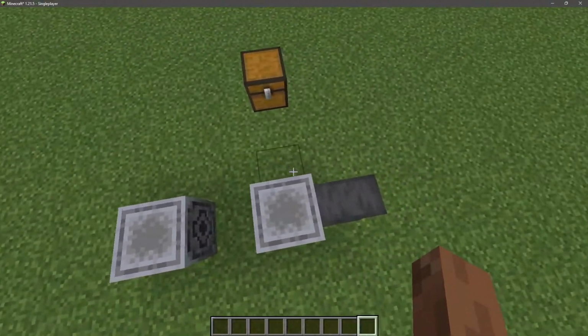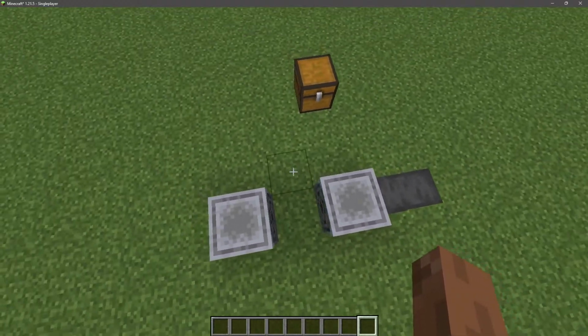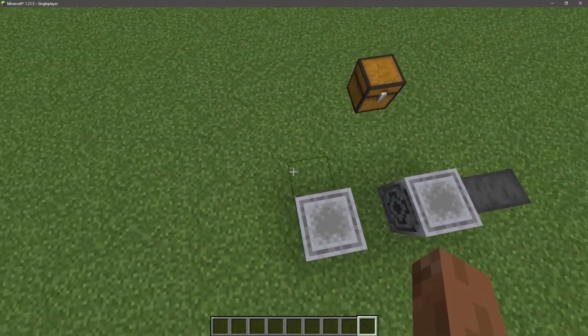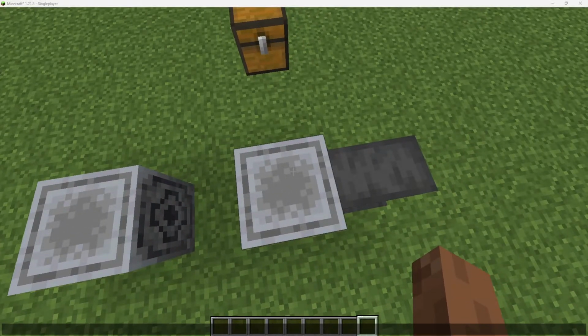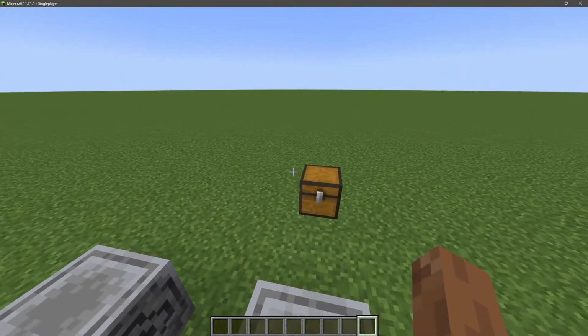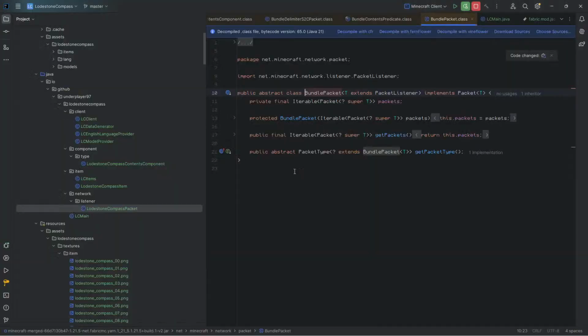Which I'll probably just have on the top telling the coordinates of it. So I don't know. I'll have to figure that out. Well, first things first, we have to make the bundle interface render. So, first things first, let's do that.